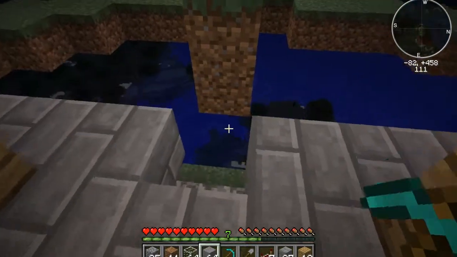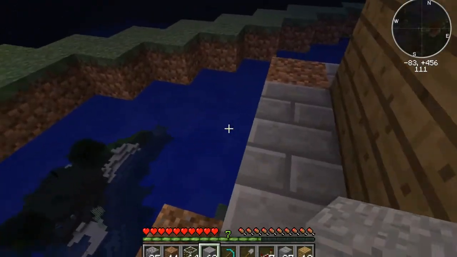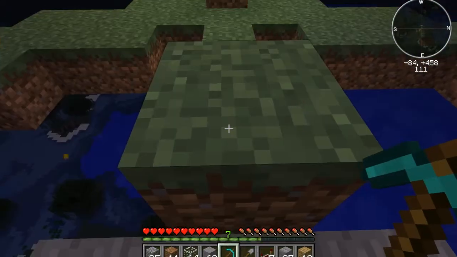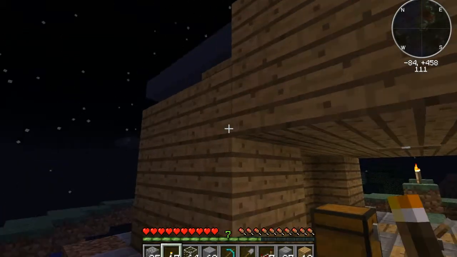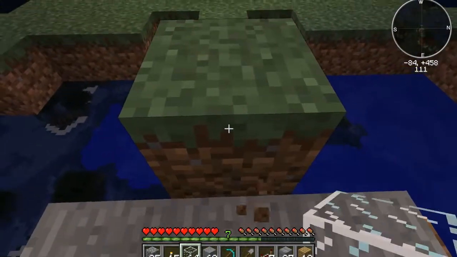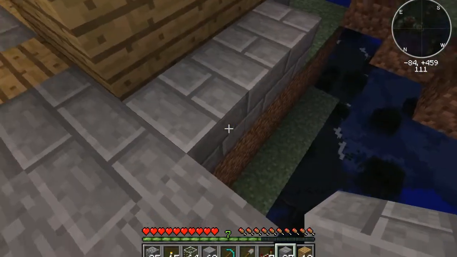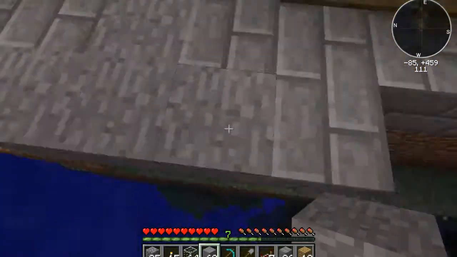All right, back. I'm doing smithstone and glass. Sorry, stuttering. Let's put a torch up there, eh? The design I want goes something like this.